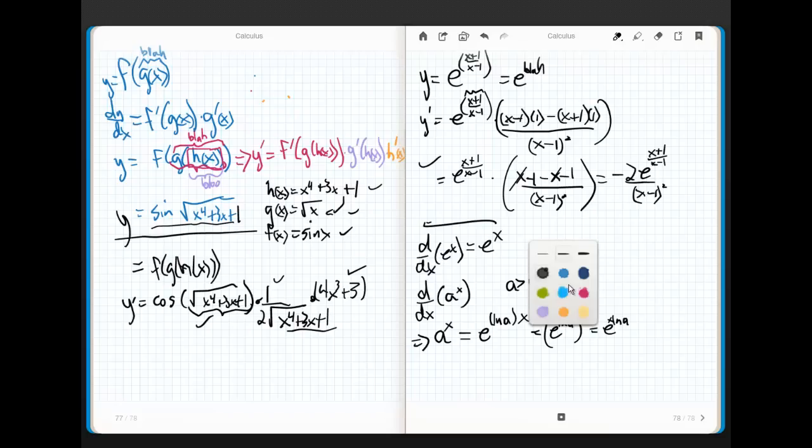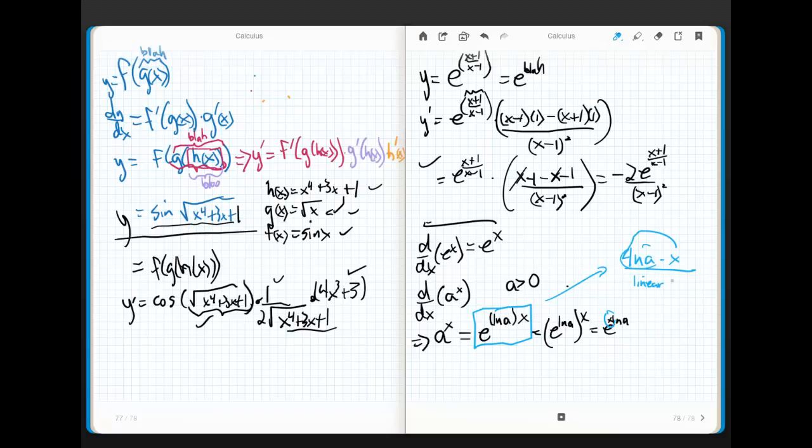Actually, though, it's probably better if we think about it in these terms. It's easier to take a derivative, because really, as ugly as this chunk is, the natural log of a times x. Now, I always yell at my students to put the x in front, because I'm afraid that they might think that x is actually part of the natural log argument. I don't want that to be confused. X is in front. This is actually a linear term. It's a number times x. Last time I checked, that's a linear term.